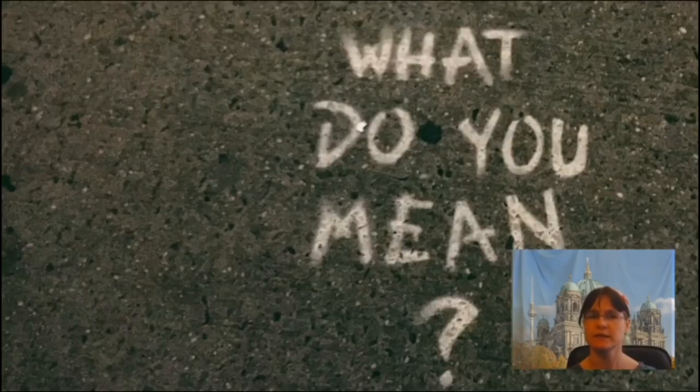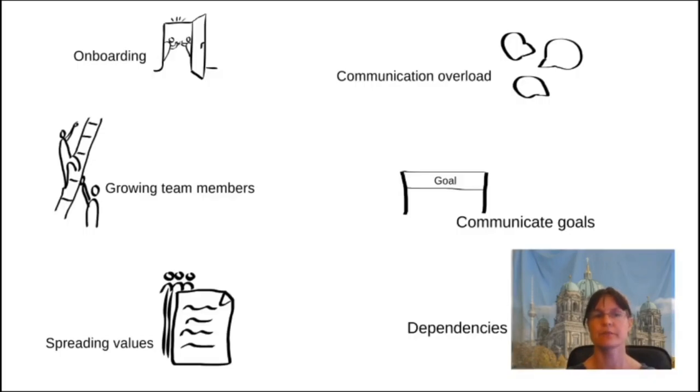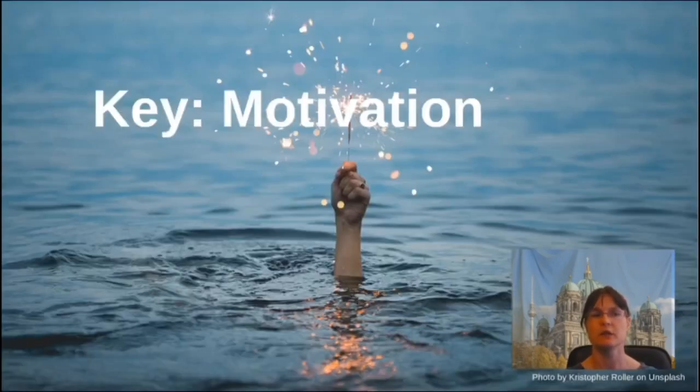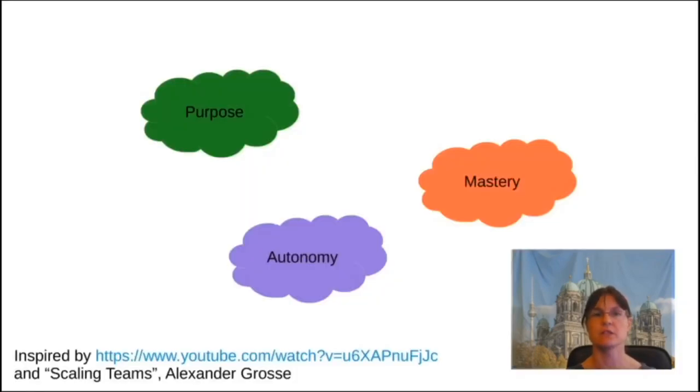So how does it help me to scale teams really? Remember the challenges that we had? In order to solve a lot of the growth challenges, what you need to instill in people is something called motivation. Something that I learned like 10 years ago in a YouTube video by the author of the book Drive was that you can have extrinsic motivators. That's money, that's a bonus, that's better tooling. But what's lasting longer is intrinsic motivation. So what's intrinsic motivation? Intrinsic is someone feels a purpose that he's working towards. Someone can master new skills that she wants to improve. And someone feels autonomous in their decision-making process and in how they do their own work.